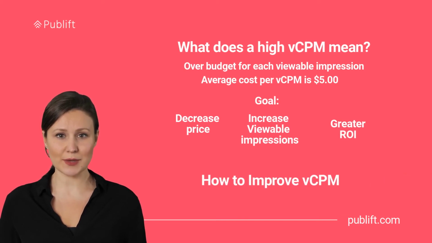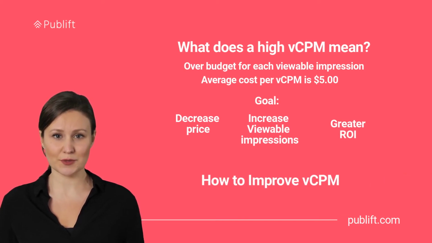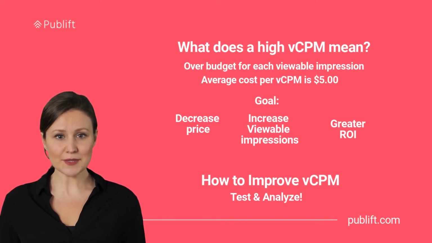How to improve vCPM? There are multiple formulas for getting the same result. The most effective way to improve a company's return is to test numerous variables side by side, conduct a thorough analysis, and complete all due diligence necessary before engaging network advertisers about pricing and planning. The goal is to find the best solution for a company's strategic advertising plan and budget.